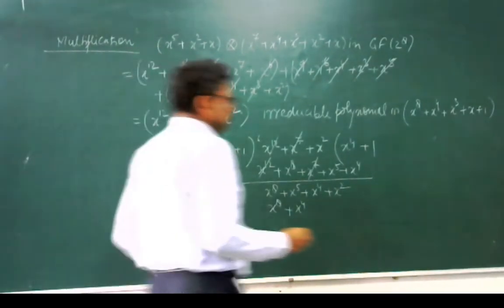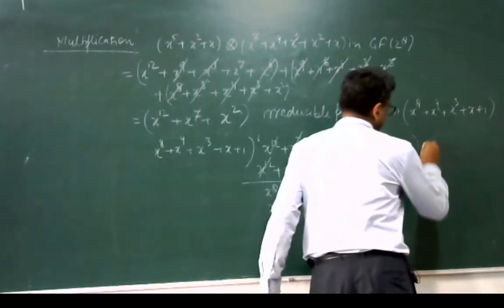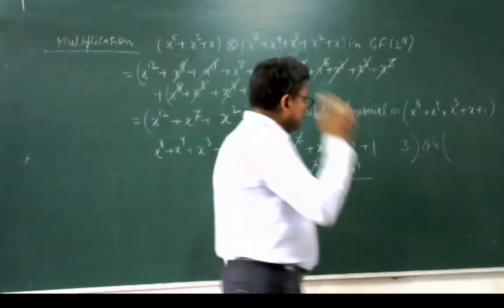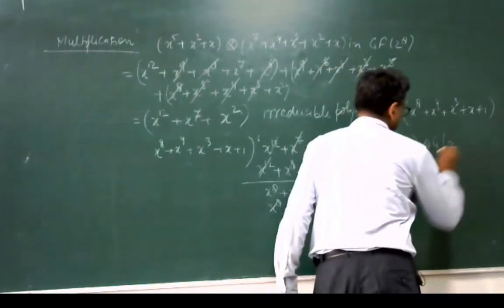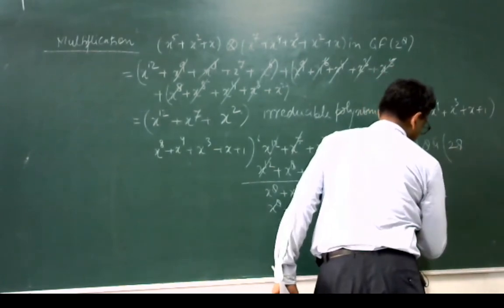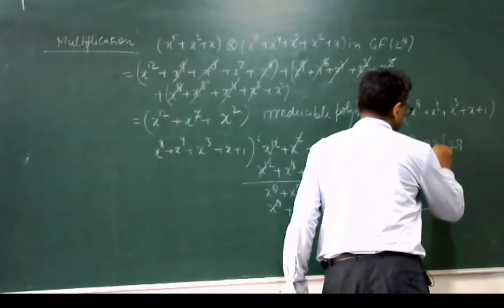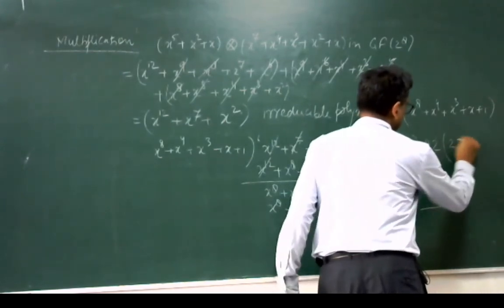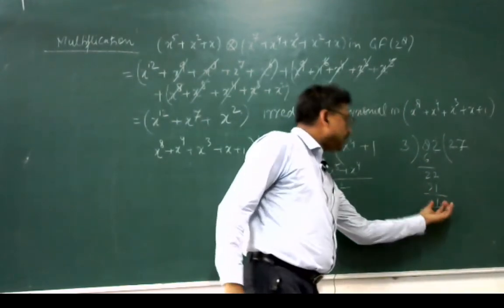Suppose 3 is the mod value and 84 is the value, we have to find out the mod value. So 3 8s are 24, and the result is 0. It means the remainder is 0. If it is 82 suppose, then 3 7s are 21 and the result will be 1. So ultimately this value should come less than that.